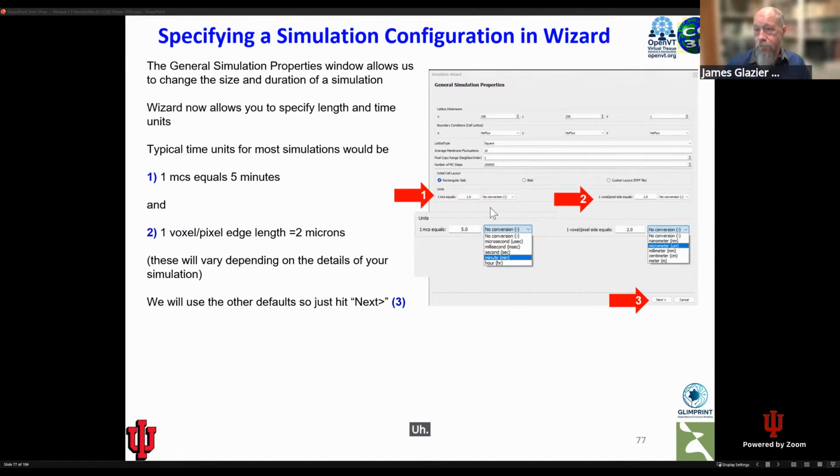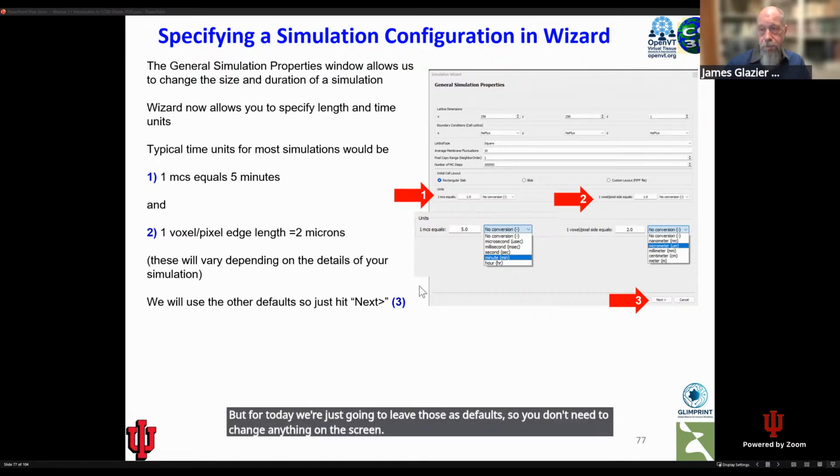Units. Typically, one Monte Carlo step will be about 5 minutes. One voxel will be about 2 microns. But we could change those if we want. But for today, we're just going to leave those as defaults. So you don't need to change anything on the screen. You just hit Next.